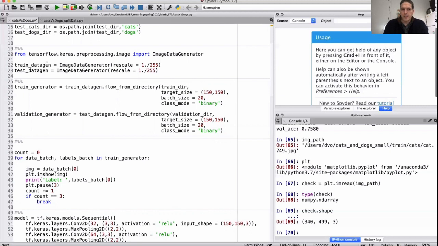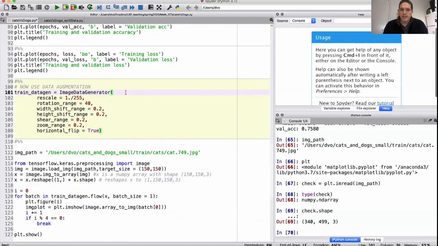This object helps us with reading in the training data one batch at a time. When we created our image data generator for the training data set earlier, the only instructions we gave it then were that whenever we read in a batch of data, each image in that batch should be rescaled by this factor. But now to do data augmentation, we're going to redefine this train data gen object.